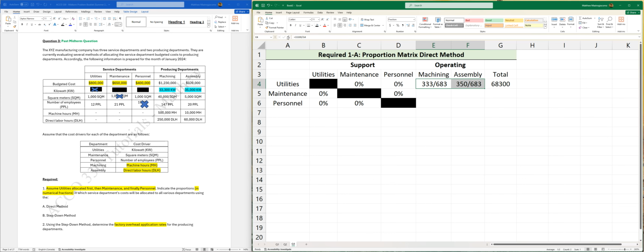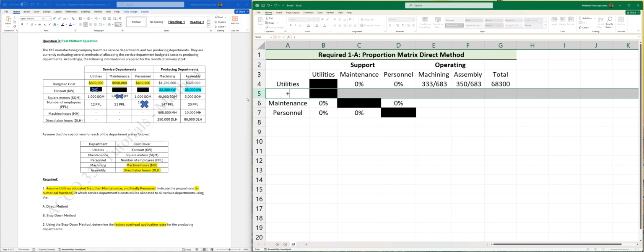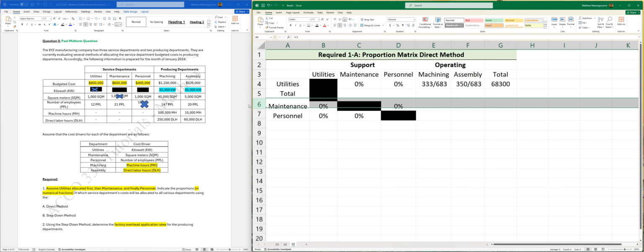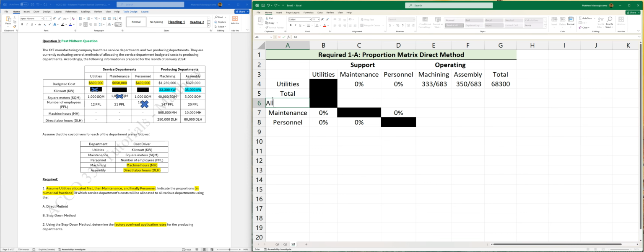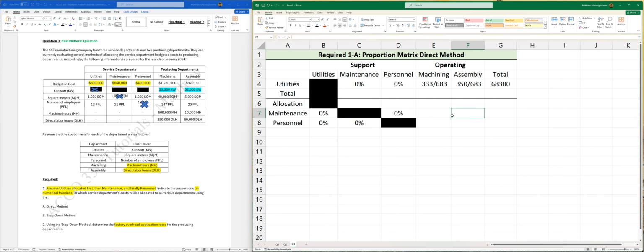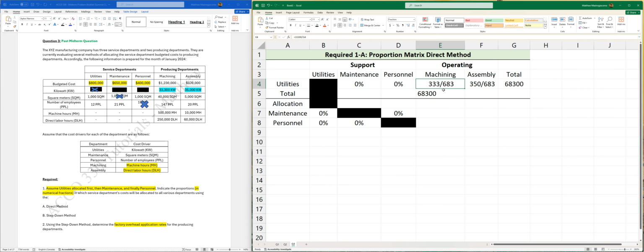If you just want to do it in one shot, you could just do 33,000 over the total, or you could do it how we did it before, where you have utilities, then you have your total, and then you have your allocation. This is how we've done it in the past, right? You just repeat this process 3 times over. But if you are comfortable, guys, you don't need to break it up at each step. To show you, we have 33,300 divided by 68. There. You see how you get your answer? You could do it in one shot.